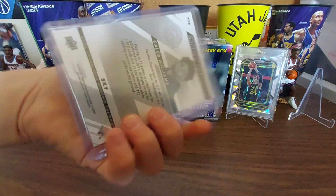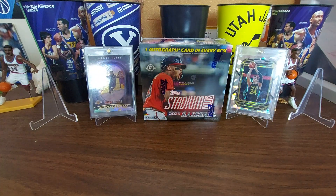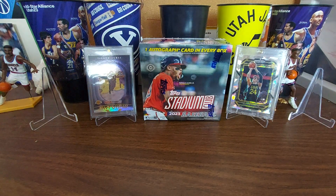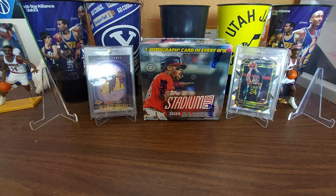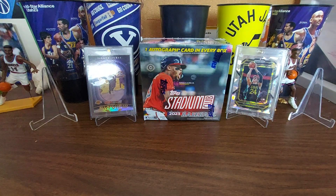Caleb Williams out of 99. So I brought the Caleb Williams to trade, then I traded it with someone else, and that guy traded it with someone else, and then that guy came to look at my stuff and offered that card for one of my cards. So I got it back — it changed hands a few times and ended up back in your collection. That's funny. And he's probably going to be the number one pick in the NFL draft in April, so not a bad one to have.